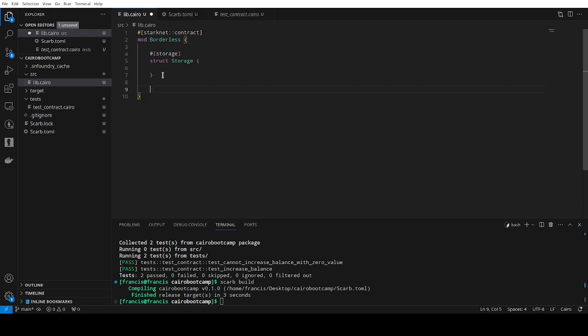So how we can do this is by using an implementation block. I'm going to implement the Borderless trait, basically Borderless of the Borderless trait.